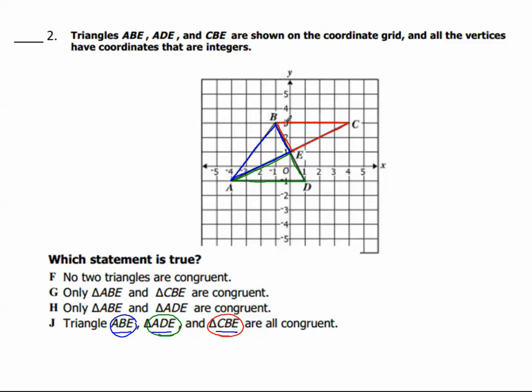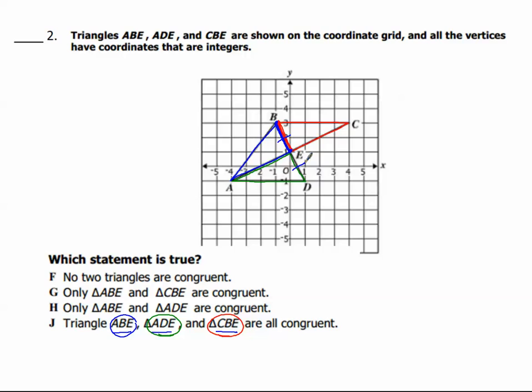Let's look at the shortest side first. In this red triangle from here to here, well, that's exactly the same as this one from here to here in the blue triangle. So we already know that those are congruent to each other by the reflexive property from B to E. Let's count it to see how long it is. How many blocks does it take from B to E? Remember that we can only count along the lines. So it's 2 blocks in one direction, 1 block in the other direction. Can I count the same from D to E? 2 blocks in one direction, 1 block in the other direction. That's going to give us the same length. So those are congruent to each other.